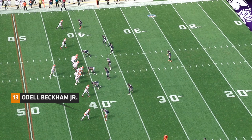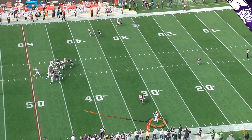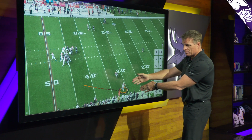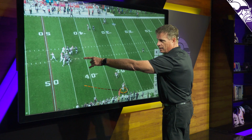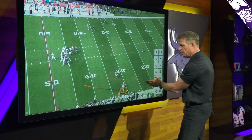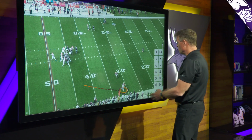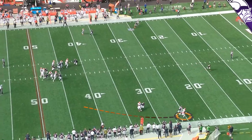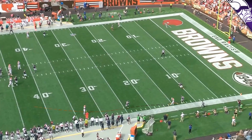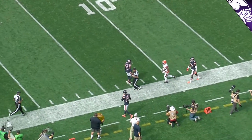Okay, another great example of this duo in action. You'll see Odell Beckham Jr. down here on the bottom. And when Mayfield gets to the top of his drop, they're shoulder to shoulder. Beckham's covered. And you look over here, Mayfield's already starting to throw that football. He knows exactly where he needs to deliver this ball down the field. And this is a good 40-yard throw. It's an amazing combination of timing and accuracy as this goes right to the back shoulder. That is almost impossible to defend.